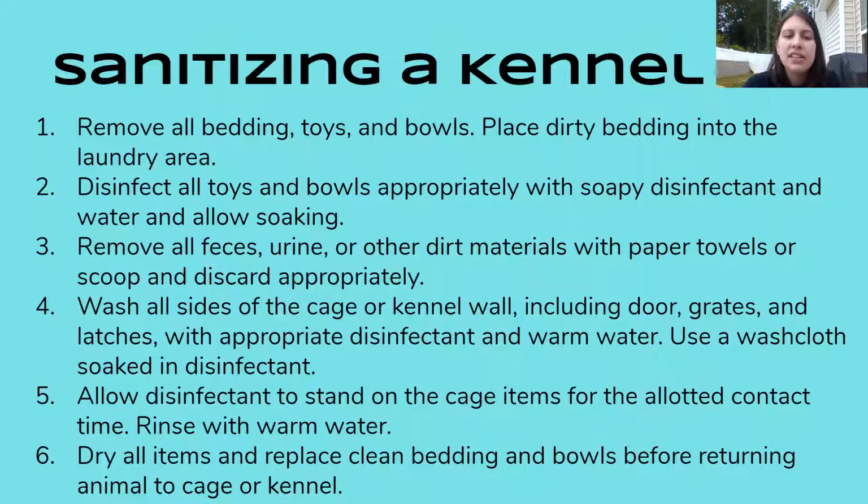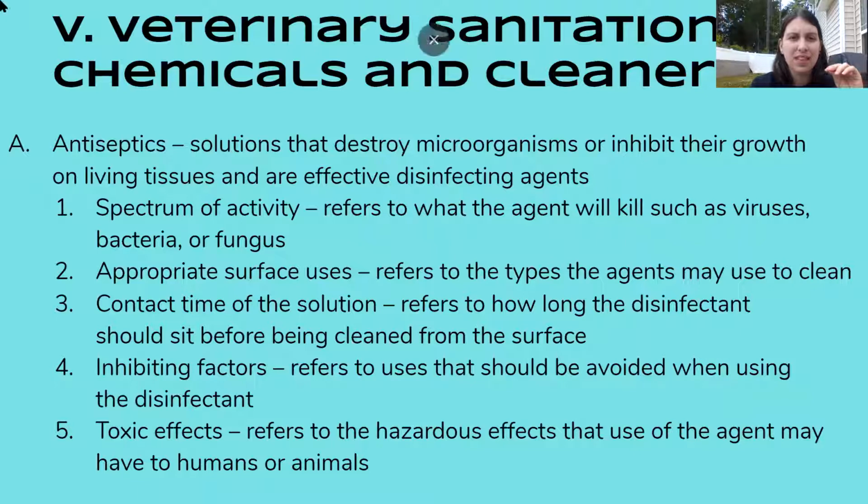You want to let the disinfectant stand on the cage for a while, and then you're going to rinse it again with some warm water, always warm water. And then dry everything, go back through, make sure there isn't any extra disinfectant sitting there, make sure everything's dry, make sure the bedding is clean, the bowls are clean, the toys are sanitized, put everything back in there.